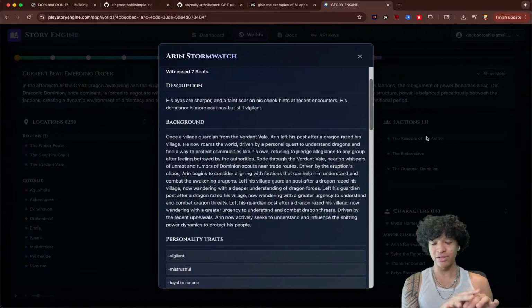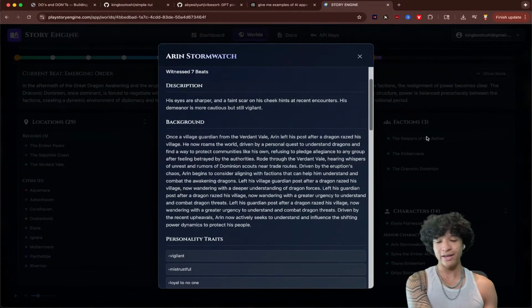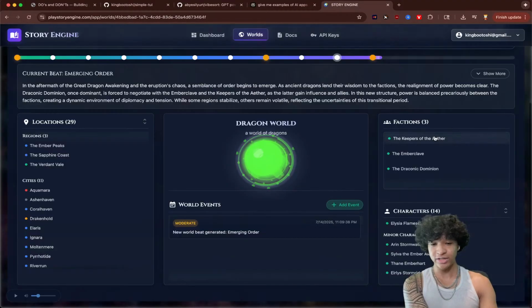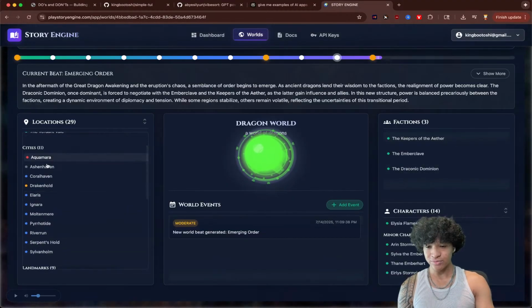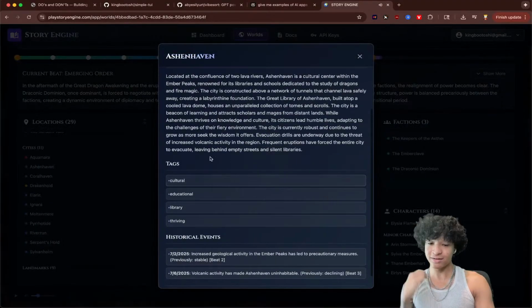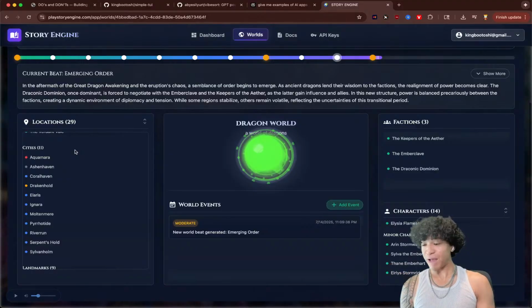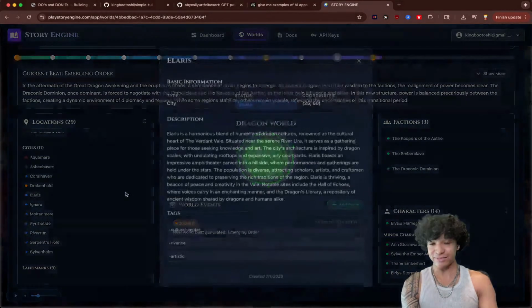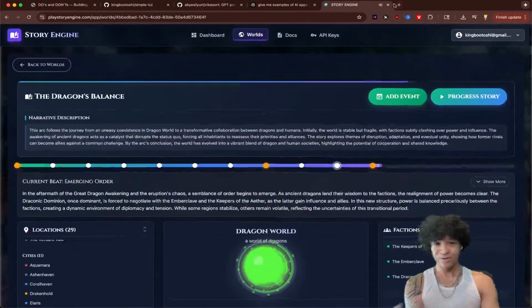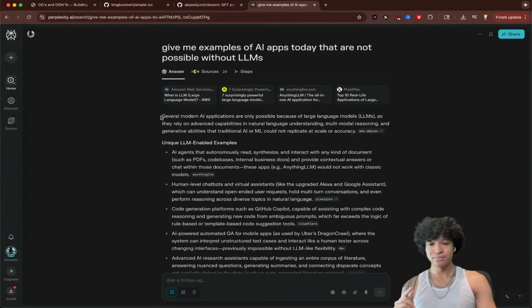It's like creating a simulated world where I talk, any actions happen, and then the whole world changes. As an example, this city got destroyed because I blew it up, and now the city doesn't exist. You couldn't really do that previously just through text without LLMs. So that's one example of many.